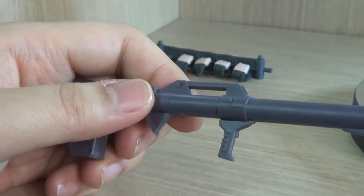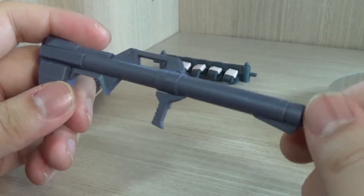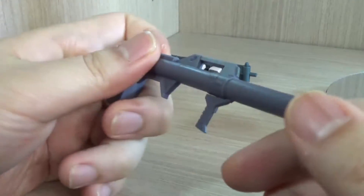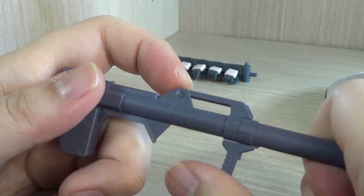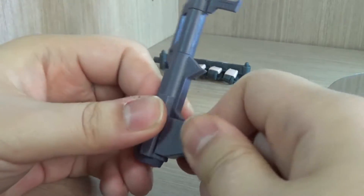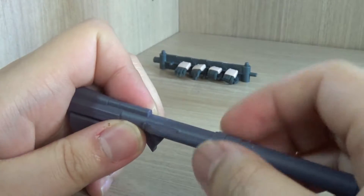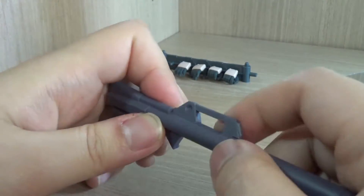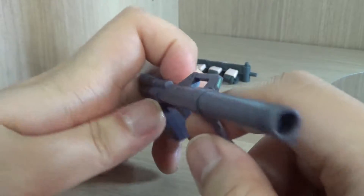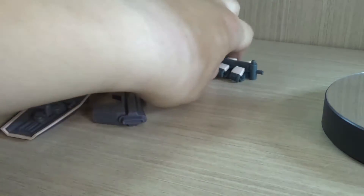Here we have the unique weapons. This is technically called the hyper bazooka. It looks somewhat similar to the Mark II's gun but is not exactly the same — pretty basic and plain looking. The handle does move, and you can take off the ammo pack, though you only get one so there's nothing else to do with it. This barrel section also moves, and the reason is to allow storing the bazooka onto the back skirt armor — otherwise it would collide — so you fold it here and there are no more clearance issues.